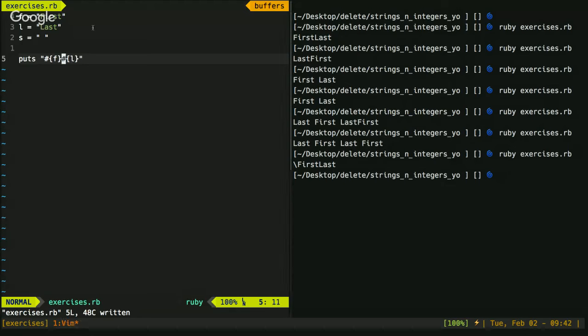And it makes things a little easier to handle because we're just building a string, and whatever is in the hash symbol and the squiggly braces is the variable that we want to print out. So to put in a space, we could do this instead of doing something like this, which will give us first space last. But we can just put in the space like this.